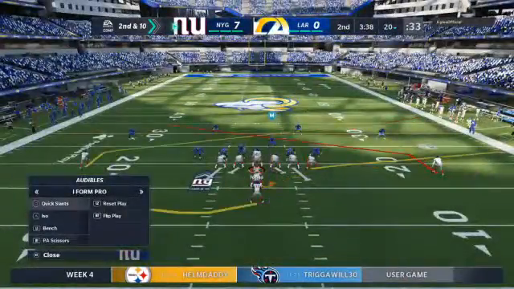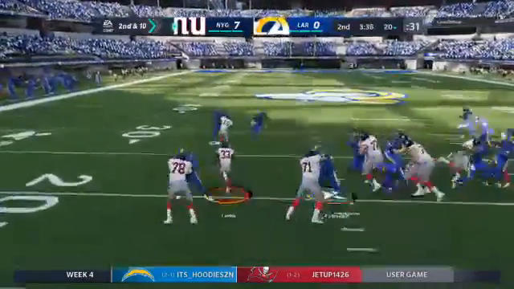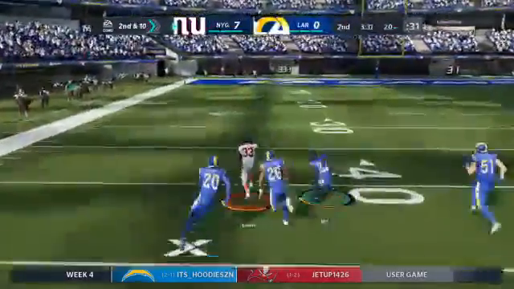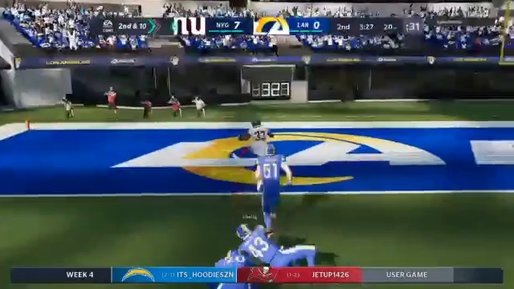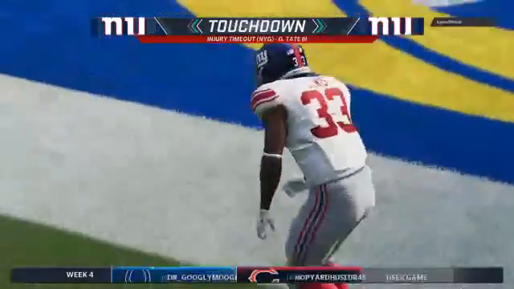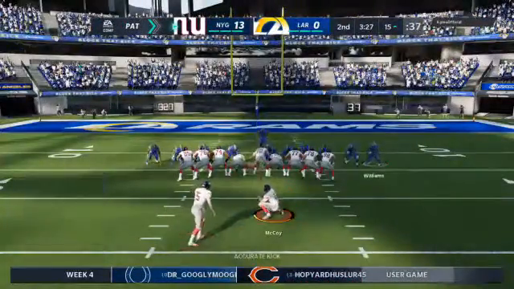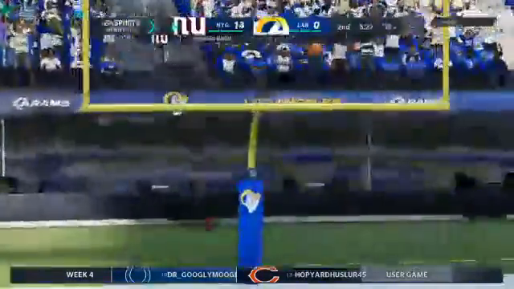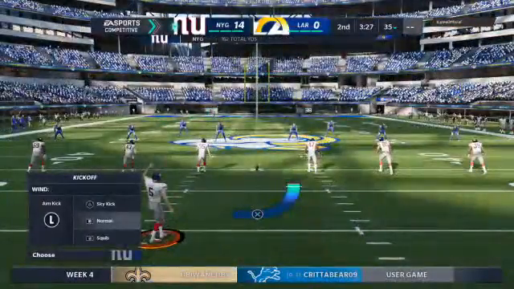After the incompletion, they'll try once more from the 20-yard line on 2nd and 10. This is Lewis on the handoff. Touchdown, New York. Dion Lewis, an 80-yard touchdown. And the Giants strike quickly here for 6 points. The kick is good. And this one through the uprights and good. Giants 14, Rams nothing.